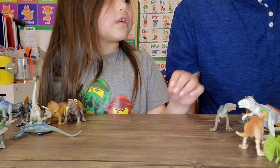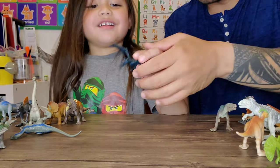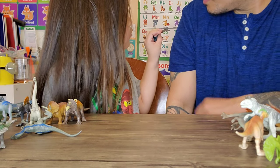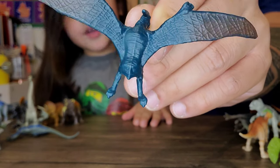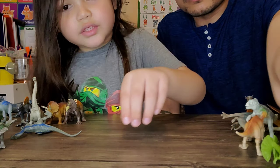Ooh, this is pretty good. Look at that. A Pteranodon. This is a Pteranodon, but look at the color. It has a little bit of color here in the wings. Let's show it. No color in the wings, guys. You only have the color in the wings, but I can't see it that much. It doesn't really articulate.